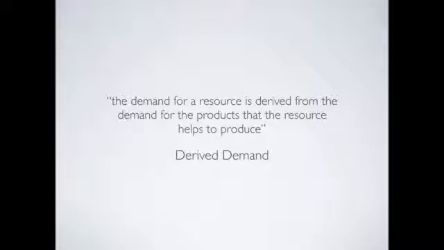So I have a demand for pizza. But when I buy pizza, I'm not just buying the pizza, I'm buying the resources that are being used to produce that pizza. For example, when I buy a pizza, that means I have a demand for pizza. I have a demand for flour because flour is used to make the crust. I have a demand for tomatoes because I get a pizza that's made with tomato sauce. All right, I have a demand for mozzarella cheese because I'm buying a pizza that has mozzarella cheese on it.